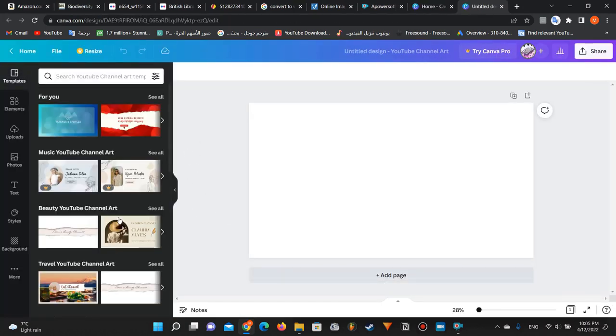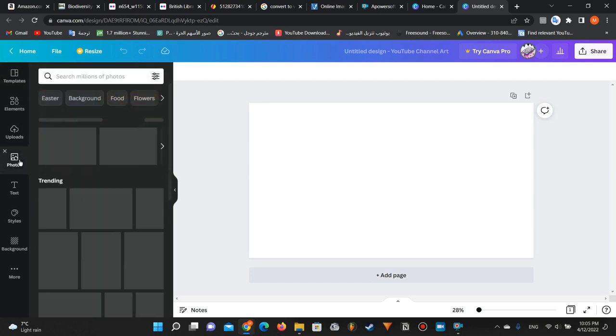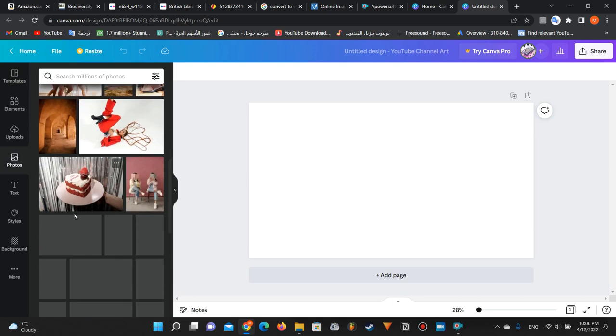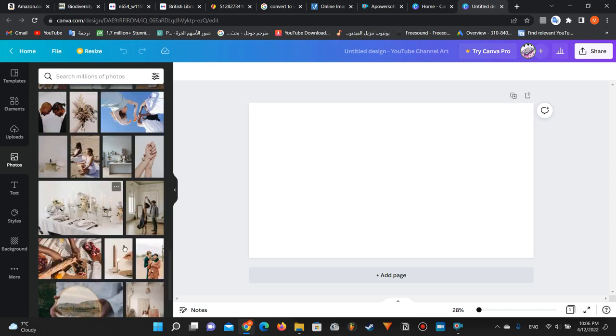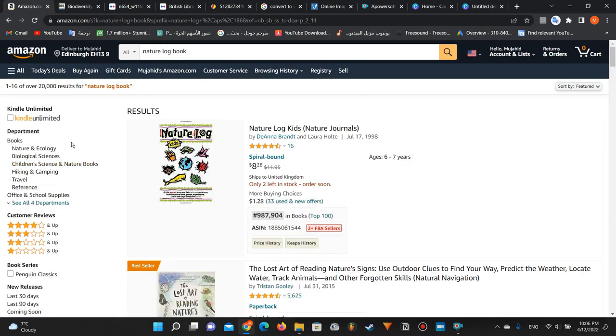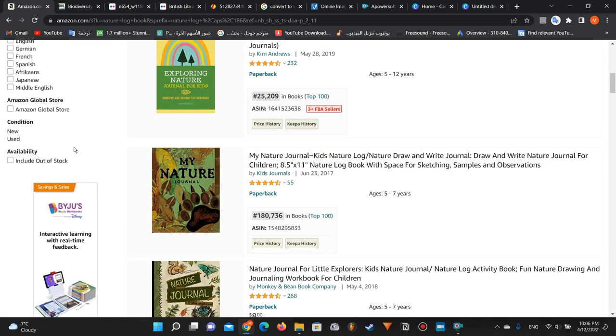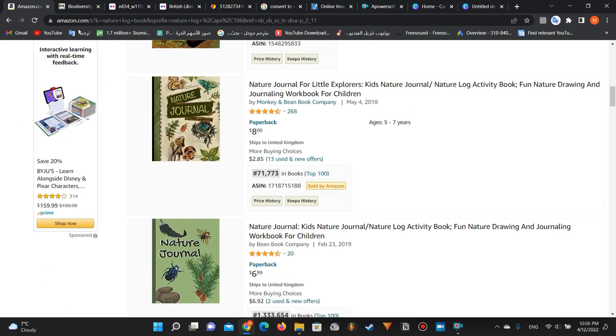many of the elements are not professional, and there is a very limited number of images here which are free, but there are also some of them that have a pro version, so it's not free, it's for Canva Pro. So one of the biggest challenges is to find an image for the cover design that looks professional and is free to use, so you don't harm your KDP Amazon account. So in this video, I'm going to show you a source where you can find 1.3 million free images. So let's get directly to it.